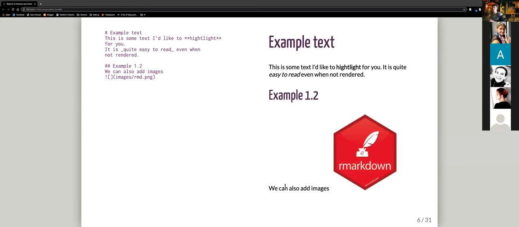What you can see on the left side of the screen here is the markdown text, and on the right side of the screen is the rendered version of that exact same text. It's pretty neat. You can see I even added an image with this very, very weird syntax. That's just a thing you learn at some point. It becomes very ingrained. It is very close to how you also make a link in a markdown document, so it's quite easy to remember. In this case, it's just pointing to a path relative to where my document is. I have a folder called images, and in images, I have an image file called rnd.png, and that's what's rendered on the right-hand side.